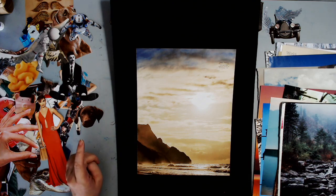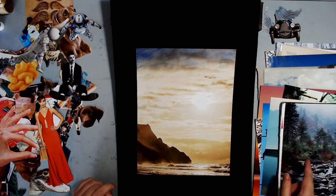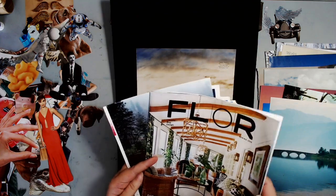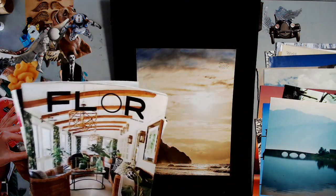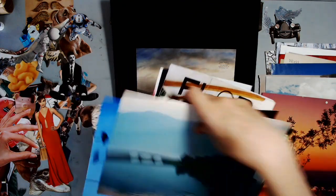Alright, the first thing that you want to do is find some backgrounds — some magazine images. National Geographic pages are really good. You can use catalogs, those interior catalogs that have great rooms that you want to collage with. You can print out your photographs and use those calendar pages.